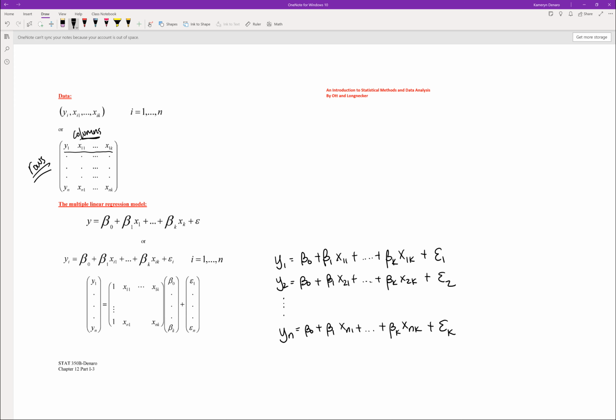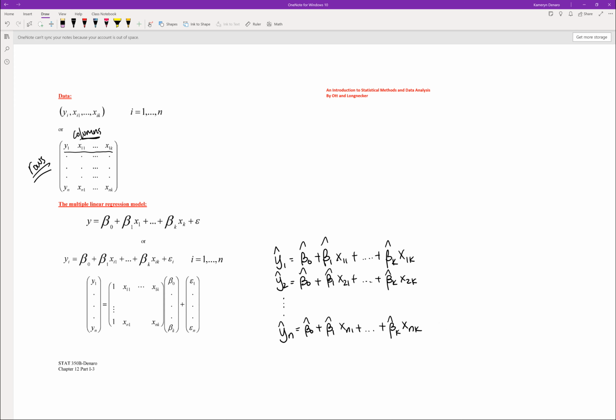So when we want to make predictions for all of these people, we could do the same exact thing, but we're going to get y hat 1 all the way down to y hat n. We're going to put hats on all of our parameters. That's how we're going to essentially estimate the parameters. But once you have the hats and you're doing estimation, this random error disappears.